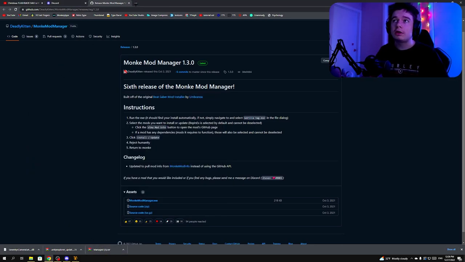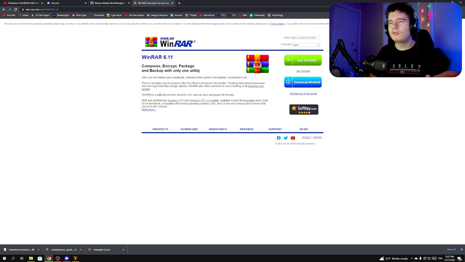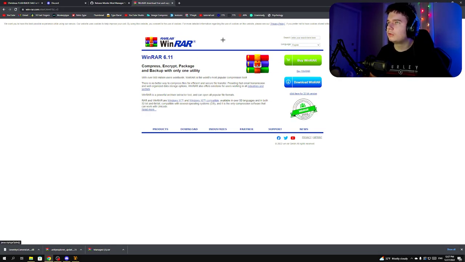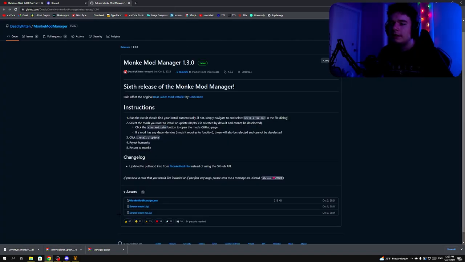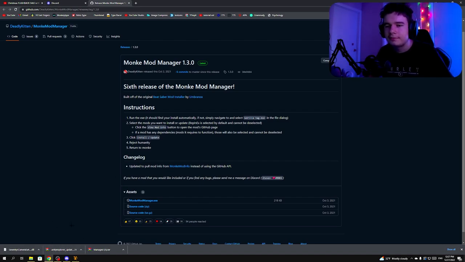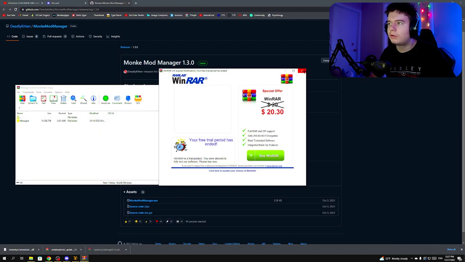Also, just a quick notice, if you don't have WinRAR, install WinRAR, or 7-zip works too, but I prefer WinRAR. So go to winrar.com and just download WinRAR, and it'll show you the directions on how to install. It's really easy. It's the same way you install any apps, but yeah, it's just used to open the RARs, which we have here. So, next, we open the managed RAR, just left click on it, and our WinRAR opens it.